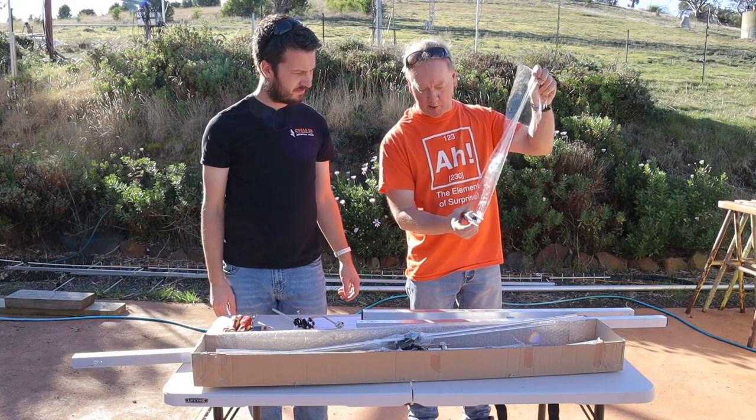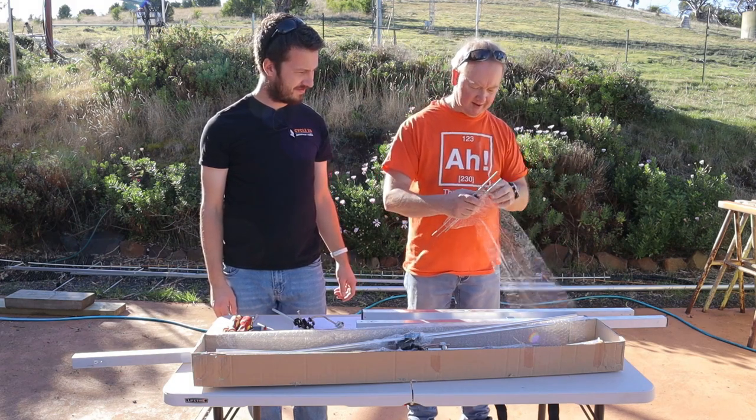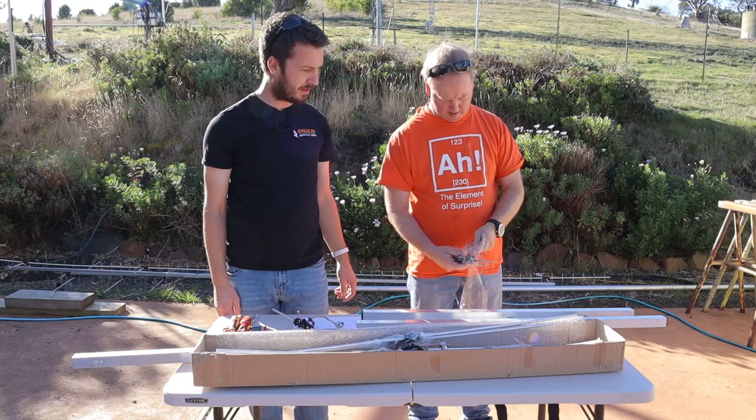Just got a wicked shrink wrap machine. It's not glad wrap.